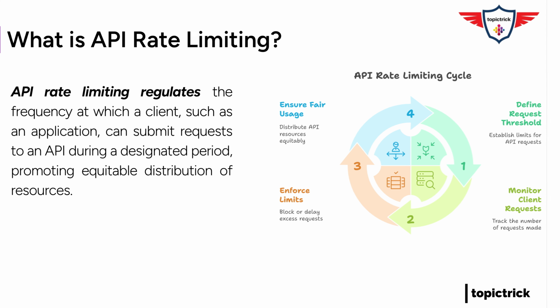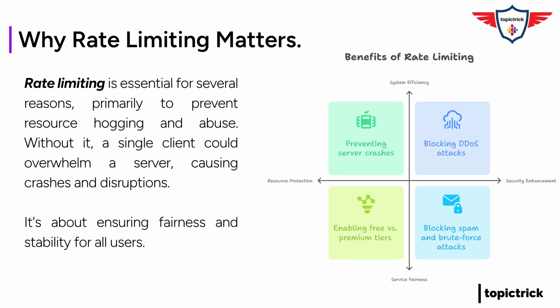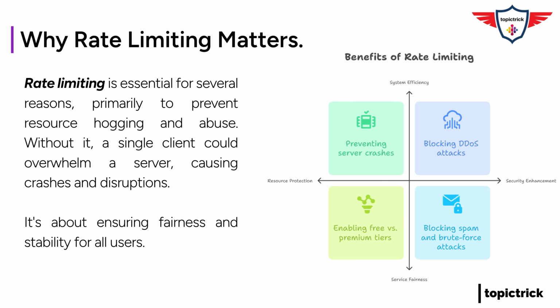Yeah. But why do we need this? Oh, there are a ton of reasons. For starters, it stops any one client from hogging all the resources and crashing the system. So kind of like preventing a digital traffic jam? Exactly. It also helps prevent abuse. Our source gave a great example. Imagine a social media platform without rate limits. Someone could write a program to spam posts at an insane rate, completely drowning out everyone else. Rate limiting helps stop that. Yeah, the spam filter alone on my email is a lifesaver. So it's not just about performance, it's about security and fairness too, right?